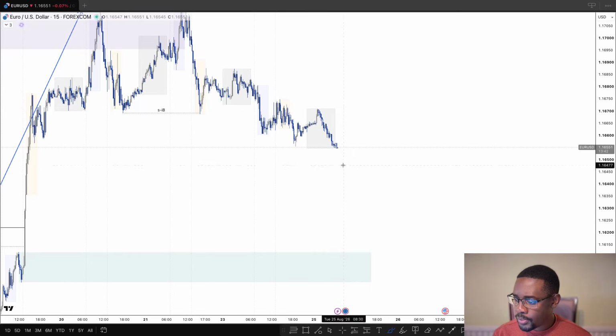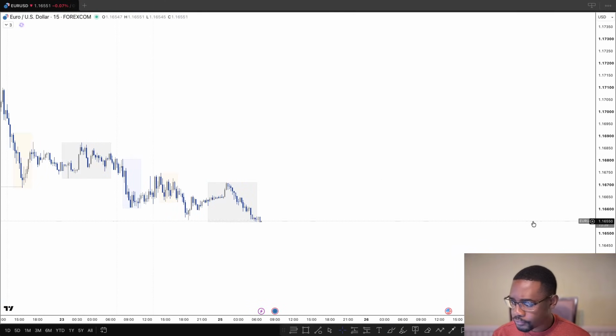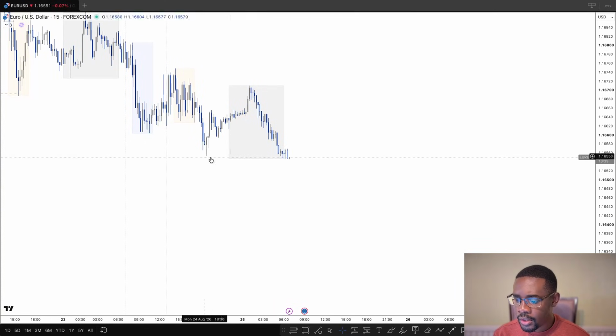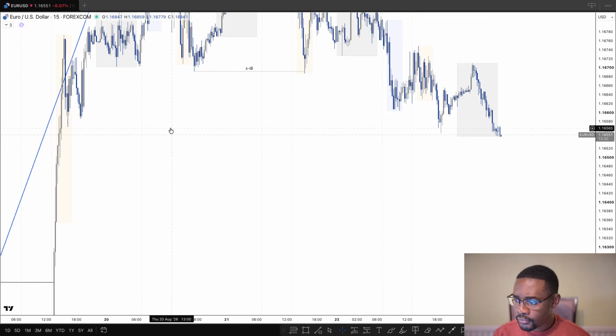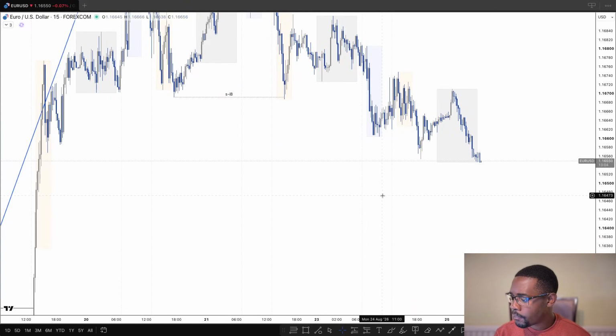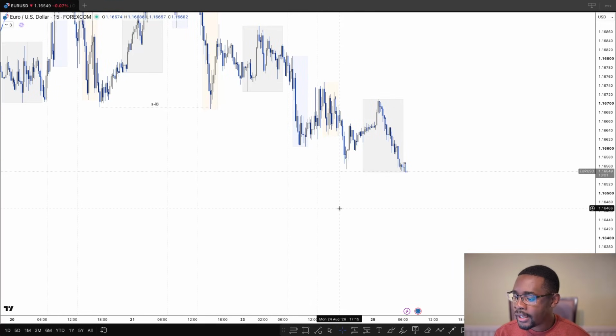In terms of what we can expect for the day, really there's not much structure to work with. So whilst it's possible the price could drop all the way to that decision at the bottom, it may still react in the middle of nowhere. Okay, it's of course unlikely, but it can still happen.